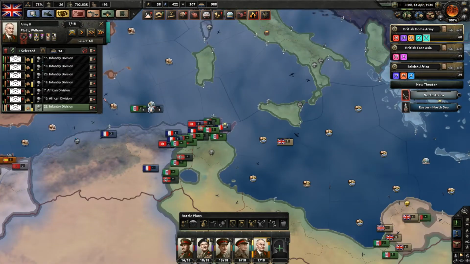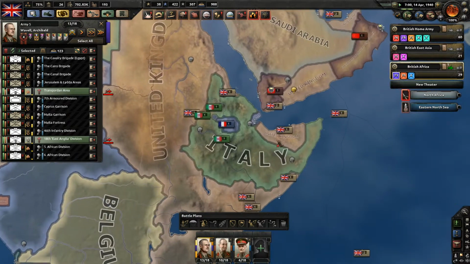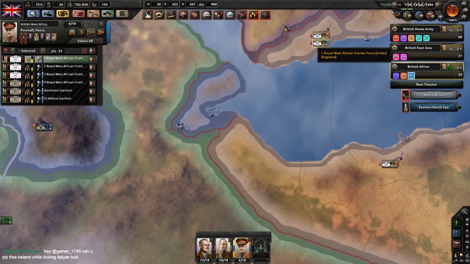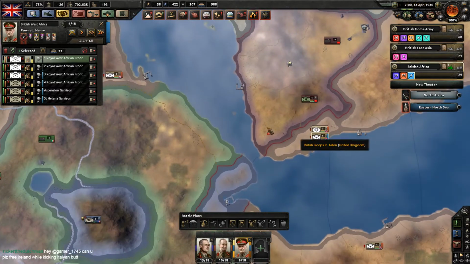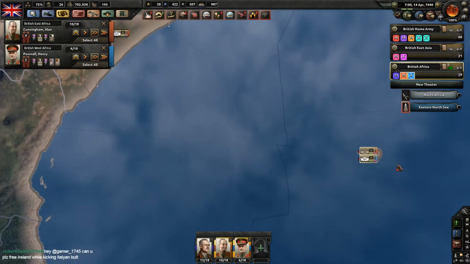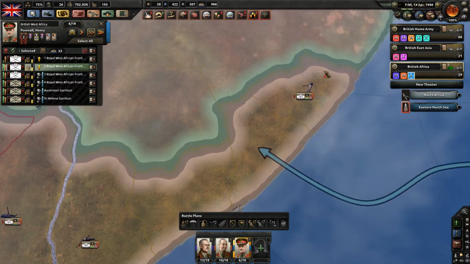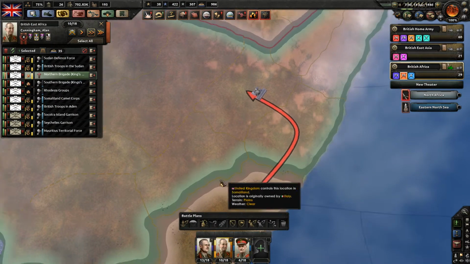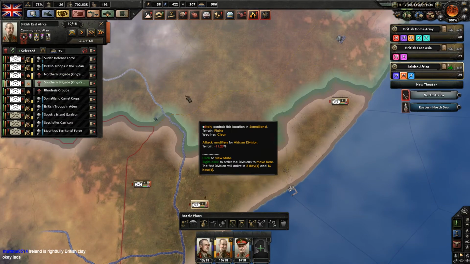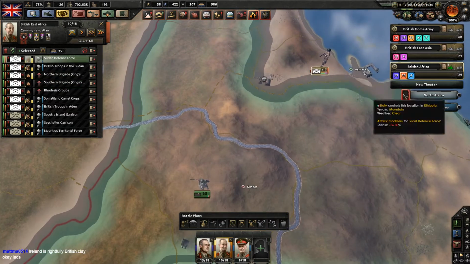Now, how are we doing down here? Okay, ready. Kill this Italian armor unit. How are we doing down here? Okay. Fall in. Listen up. We come up to there. We've got the port.